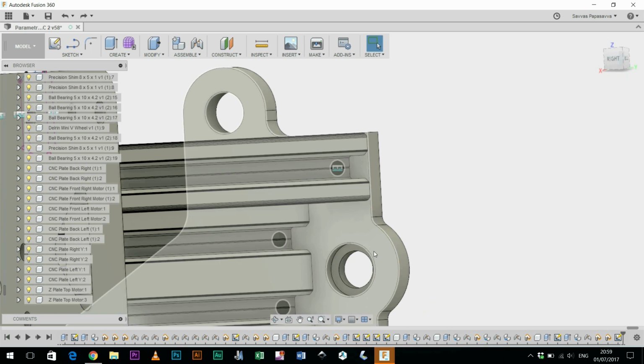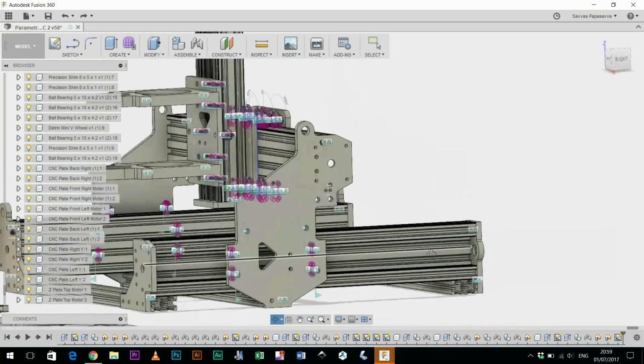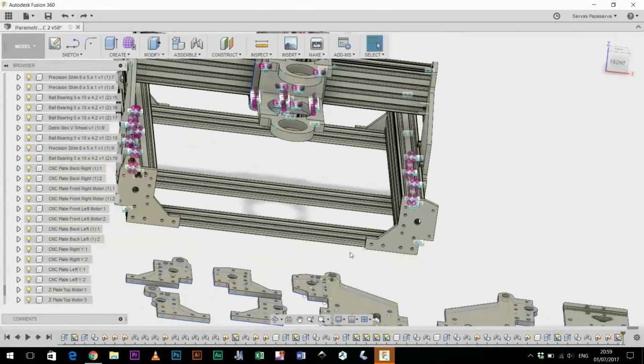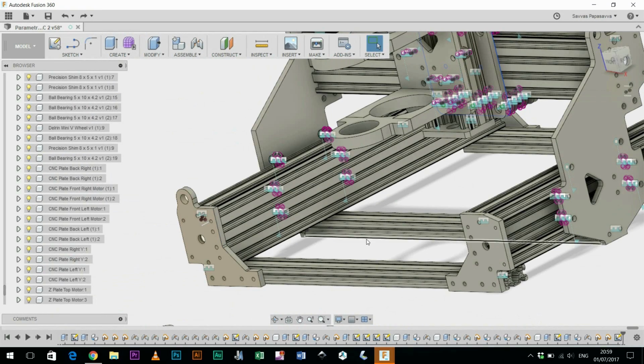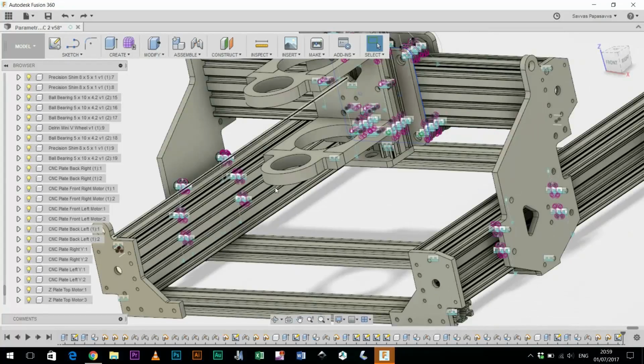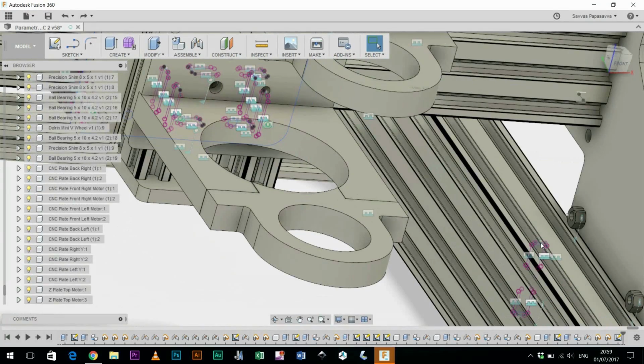Also got the bearing holes, so I can again adjust the type of bearing, the depth that it goes into the plate, and also the opening here for the lead screw. So if I decide I want to try and make a slightly more robust machine, I can get a thicker lead screw and then adapt the bearing hole on all the plates. Yeah, essentially that's it. I haven't done any detail on this machine. I've not added screws or brackets or anything that I didn't have to. You can see I've got wheels on this side because I needed to identify the spacing, but once I got those right, I didn't bother adding wheels on this side here.